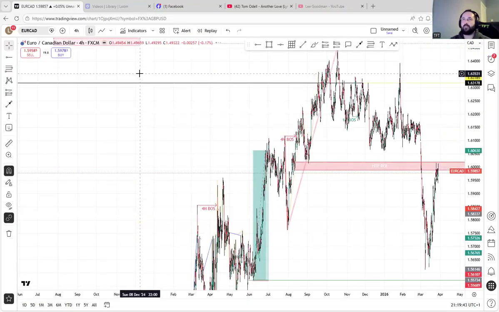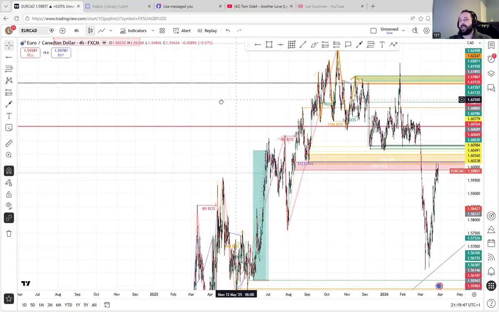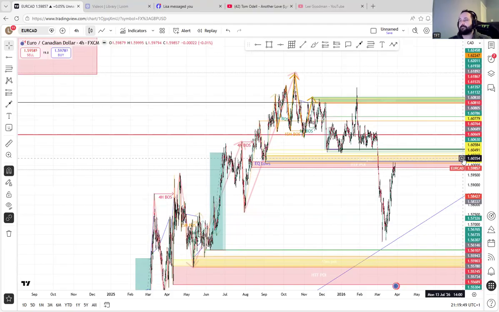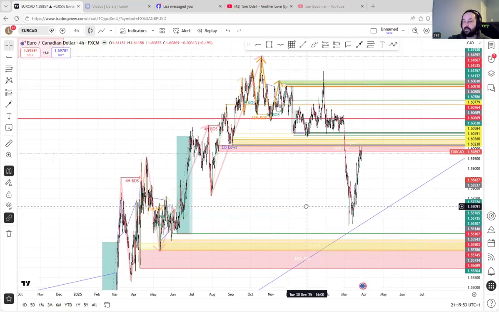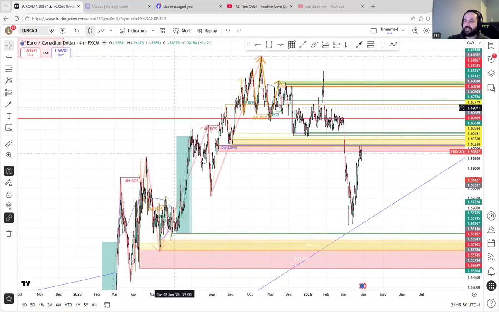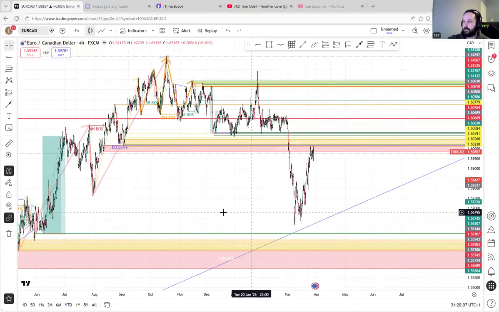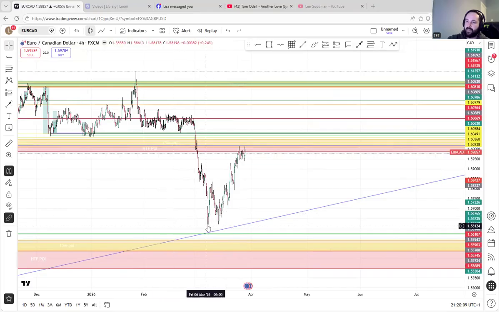I'm kind of restricted on what, stuff needs to be in the right places basically. So like Euro CAD now, buys from here was a great option I think because we've got a big pullback from here, and then we're possibly putting a new high. So this was possibly a great buy opportunity like a week or two ago. It might still be present, actually. Yeah, that might still be in play.